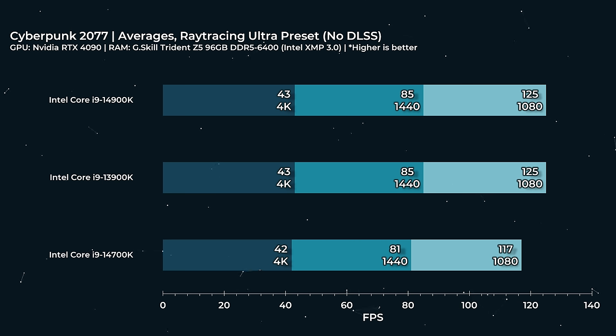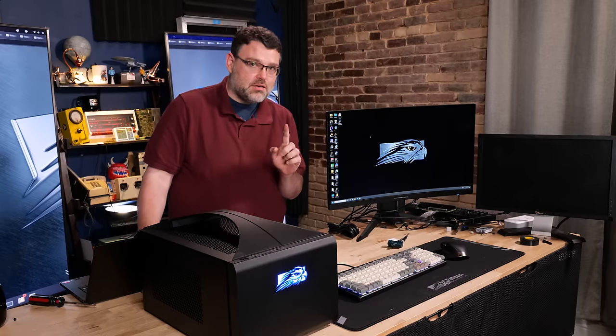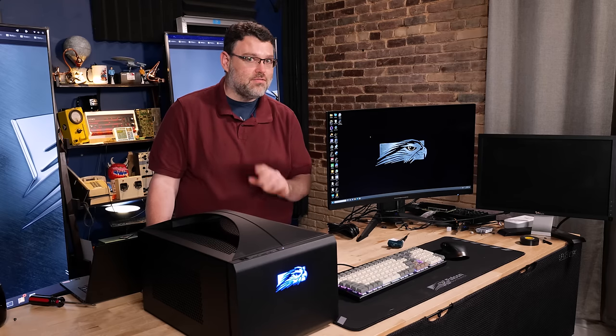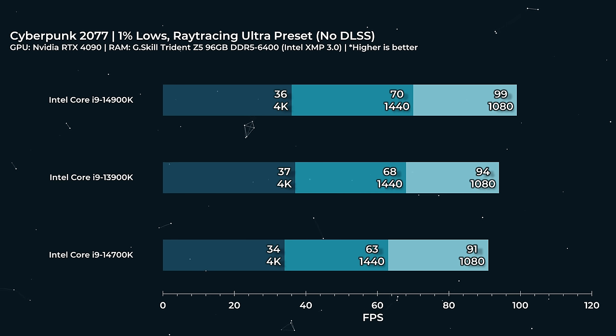Because the CPU is not having to keep busy, there's not really that much difference. Flipping to 1080p, we do see something interesting — a little bit of a difference at 117 FPS for our 14700K versus 125 FPS for our 14900K. Cyberpunk can use the E-cores, or it needs a little more optimization — you shouldn't see this much of a difference between 12 and 16 E-cores. It's probably more down to single-thread performance. Our 1% lows with ray tracing not being too far off our other performance shows we're holding up pretty well.